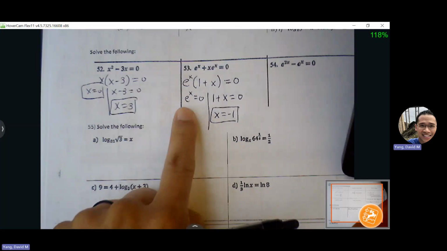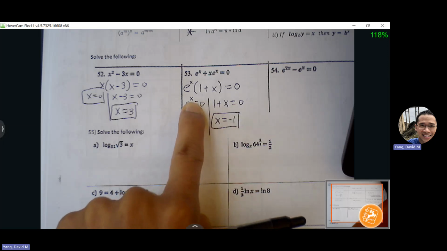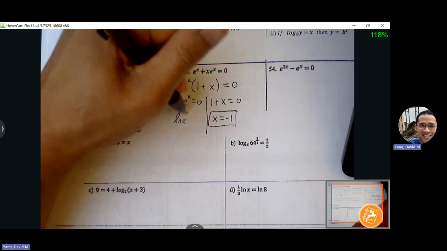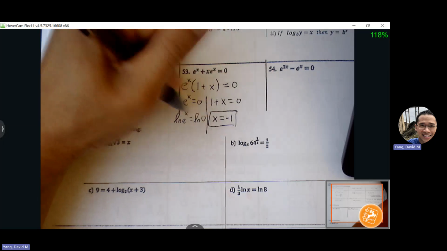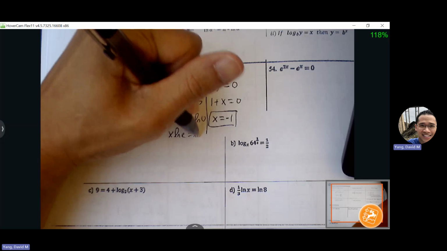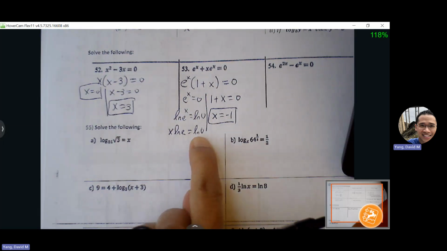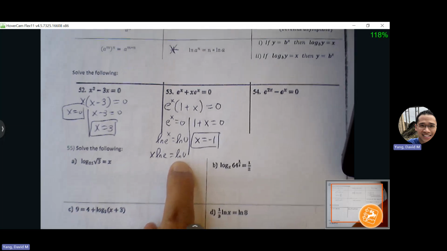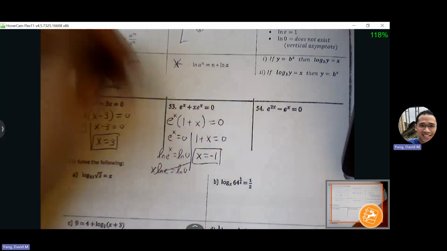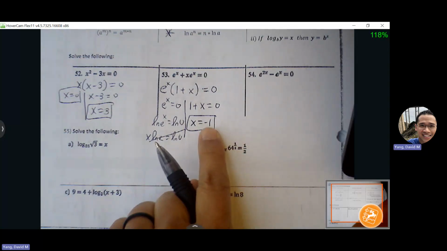Here, e to the x equals 0. Remember, if I want to solve for an exponent variable, I can always take natural log of both sides. So if I do that, natural log of e to the x equals natural log of 0. Bring the x down. X times natural log of e equals natural log of 0. The left side is not the issue. X times 1 is fine. It's this, right? Natural log of 0 is what? Undefined, right? So x is undefined, so there's no solution here. The only solution we get is x is negative 1.